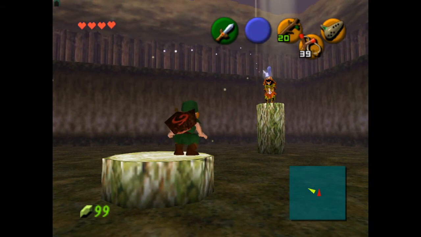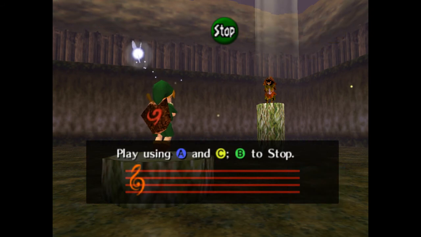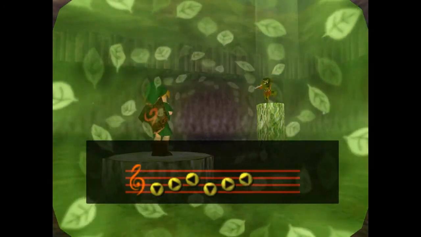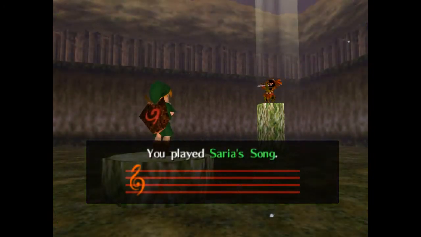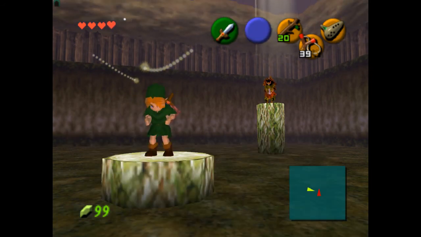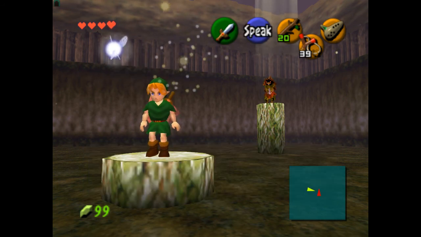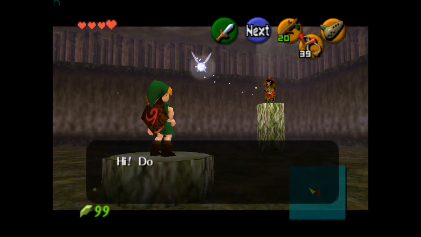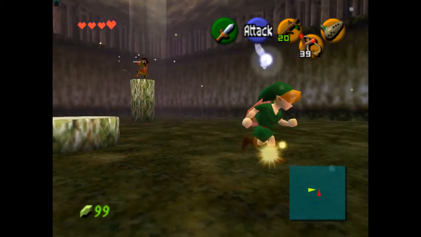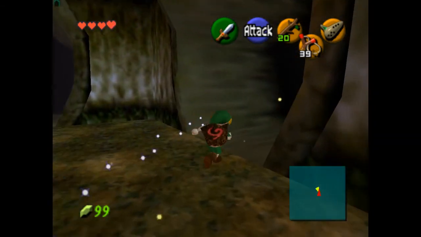I got a song for you. It's the one you've been listening to all day. You'll love it. Sorry, give me a sec. You know, song, we should be friends. Take this. I've collected two pieces. Only two? Yeah. Do you think my face is kind of plain? It's just not very unusual. I understand. He wants a mask. Poor Skull Kid. Don't worry, buddy. One day.